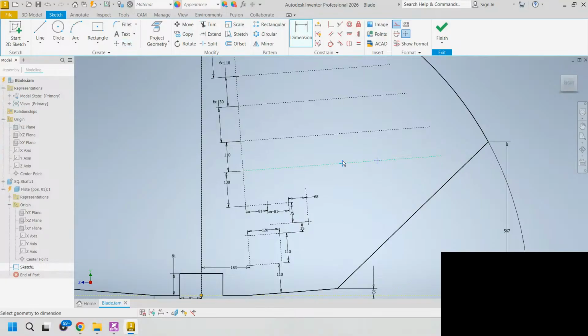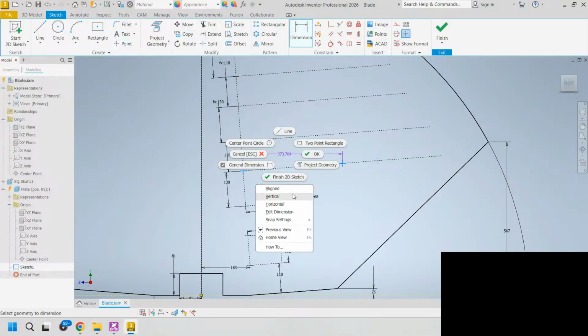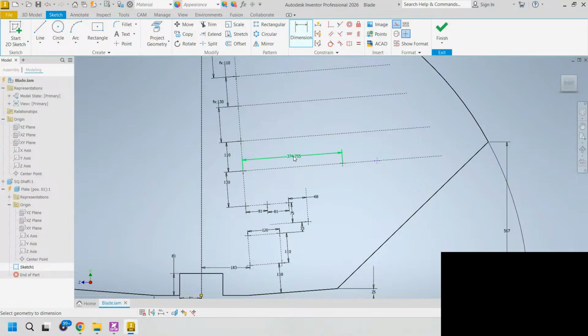The distance is 287, and also line 287. Okay.